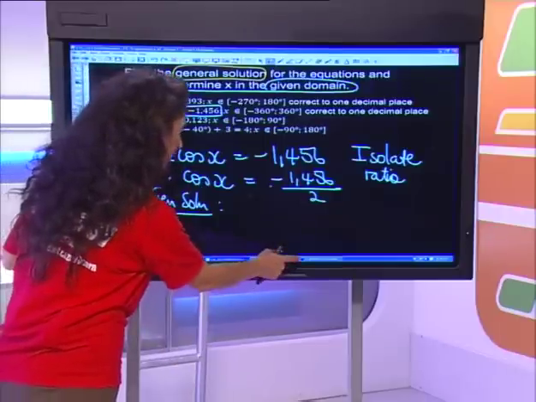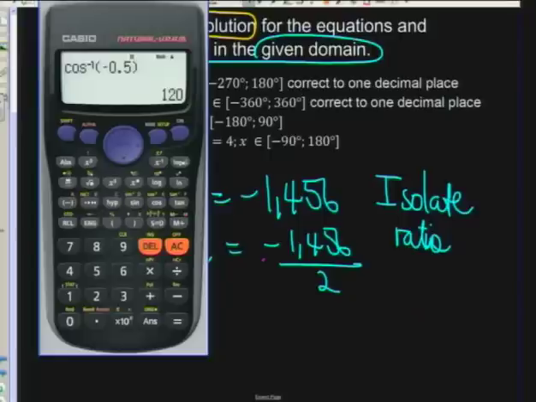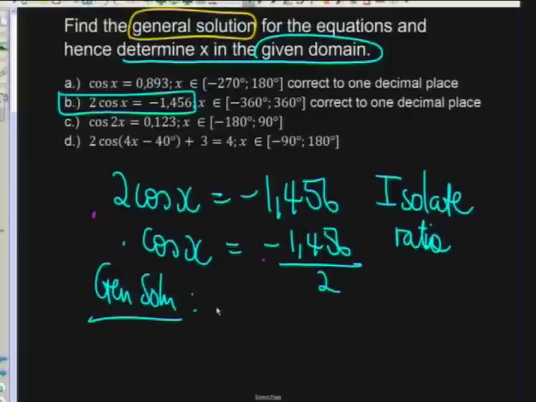Okay, so we can go fetch our calculator, and we can say my ratio is to find the cos of, and I've got a fraction, and I've got a negative 1.456, and I've got that over 2, and I've got that ratio. And notice how I haven't divided anything. I'm just putting everything into the calculator, because if I want to check later, I can see, have I got a negative? Have I got the right digits? Am I dividing by the right value? And that's equal to. Remember, we said we were expecting an obtuse angle. So it's 136,7. So that would be x from the calculator.